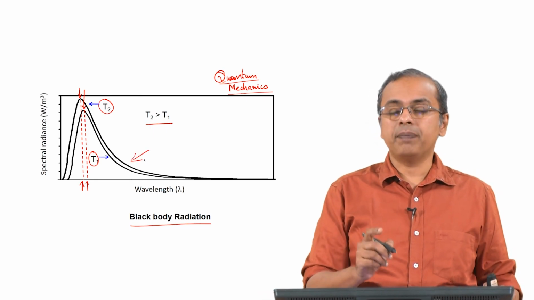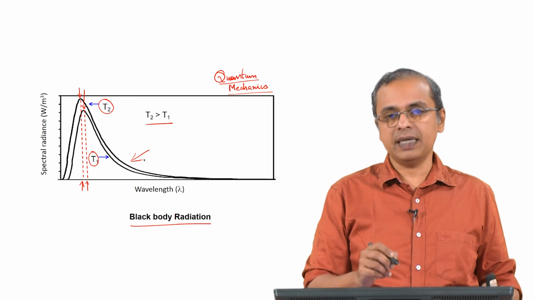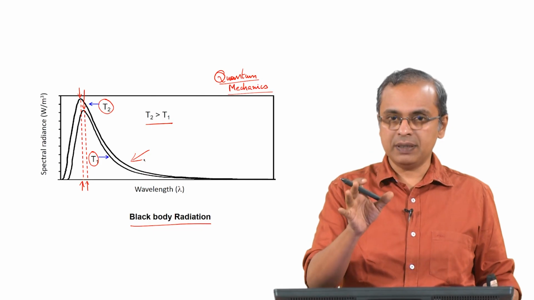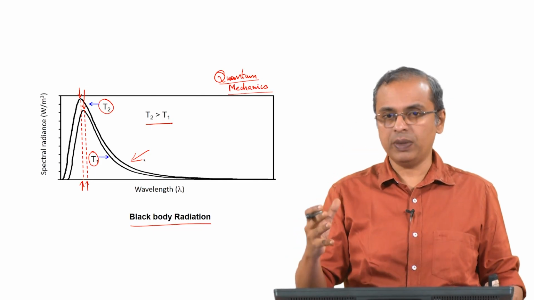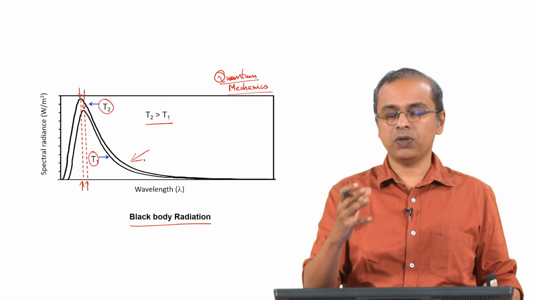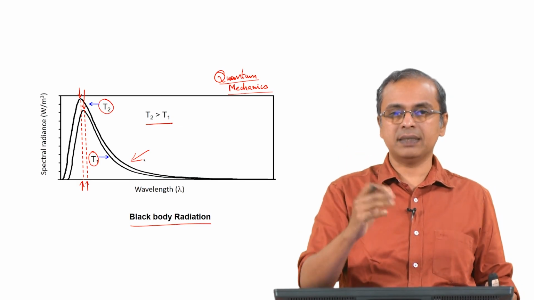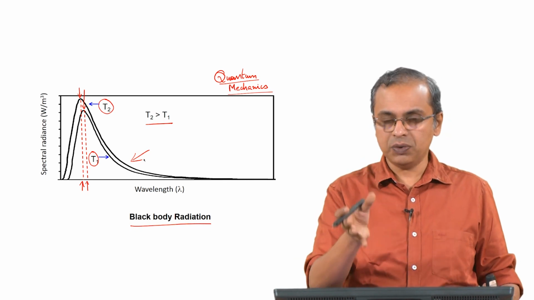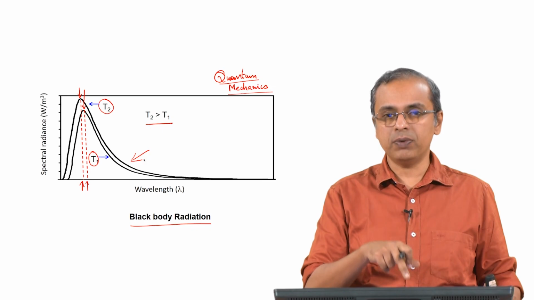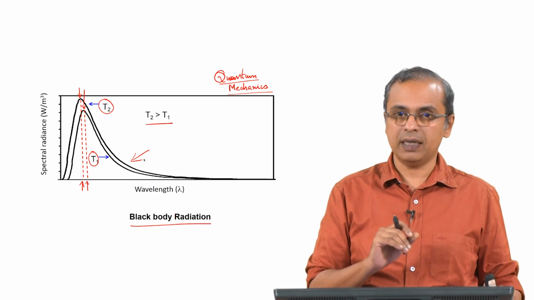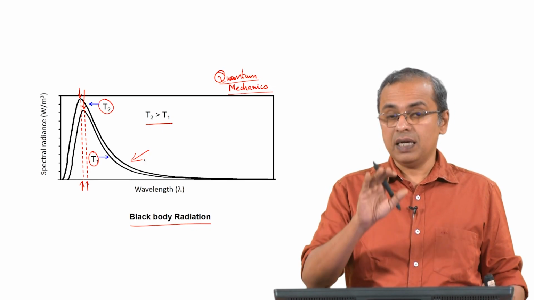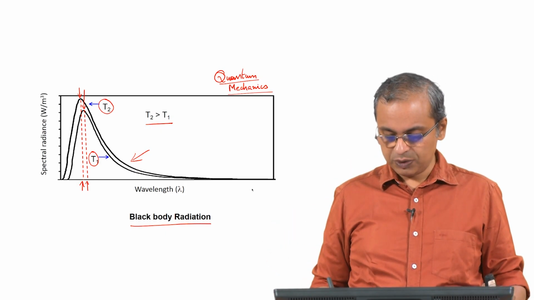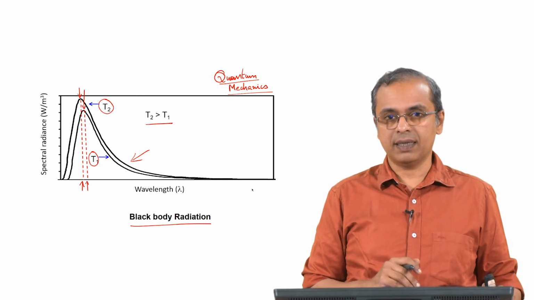For a long time people did not have any proper theory which would give a good fit to this curve. Normally they would come up with a theory, and as per the theory you write some equations. Those equations represent the theory in a mathematical sense, from the perspective of its physics. Once you write those equations, you should be able to theoretically generate this curve that you are seeing on your screen. If you generate this curve theoretically across the entire set of wavelengths that you see here, you should be able to match this curve.